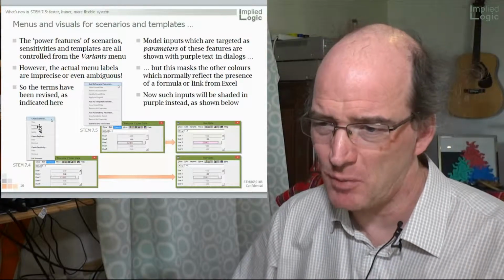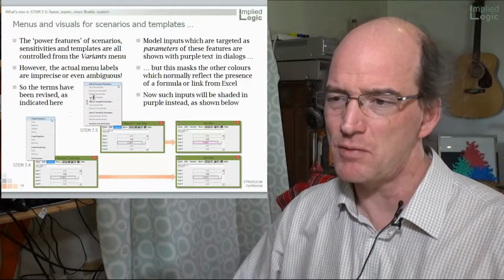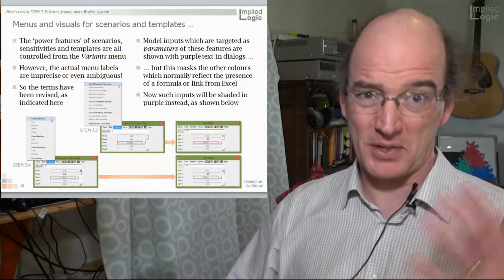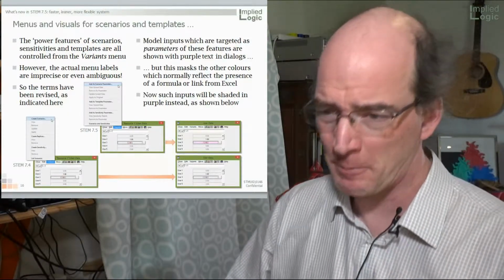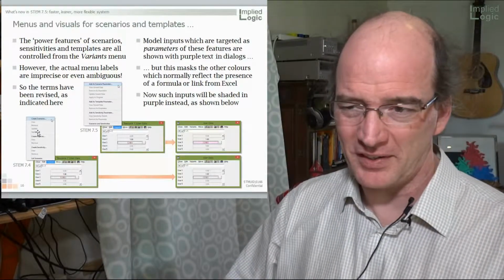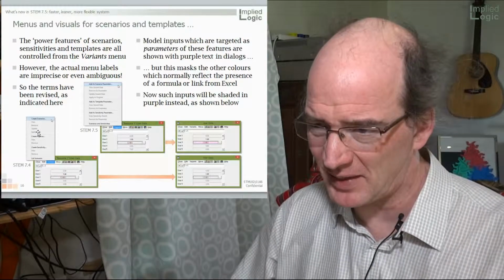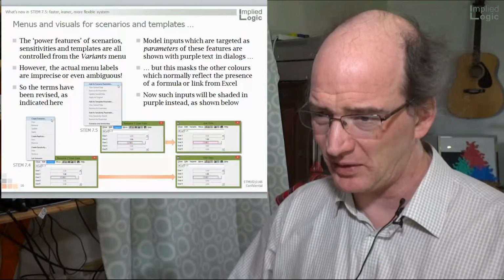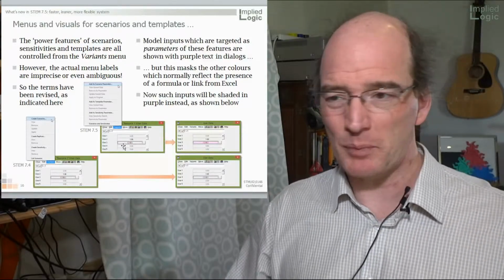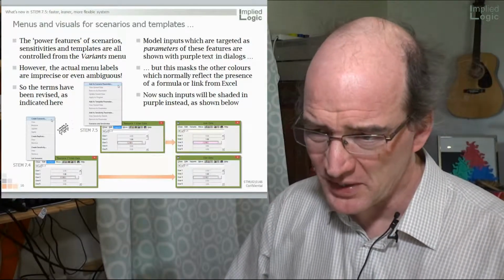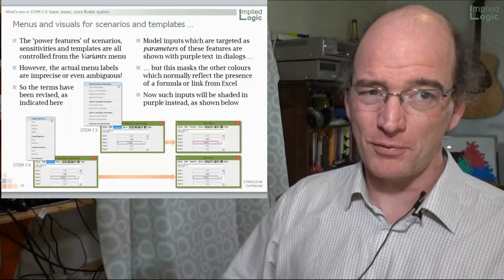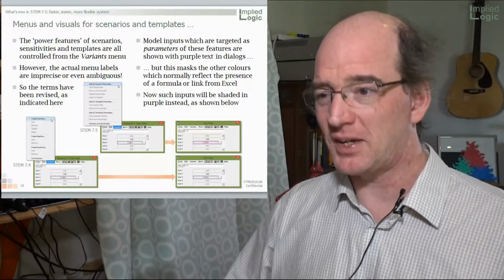Whereas it used to just say remove, it now more specifically says remove as parameter, because it doesn't mean take away the scenario, it simply means take away this particular parameter from that scenario. Where it used to just say update and apply, which is always hideously ambiguous, it now specifically says update variant data, which means it would take the value from the working model and update a variant which you would pick. And conversely, the one which said apply now explicitly says apply to original. It would prompt you for a variant to apply to the working model.